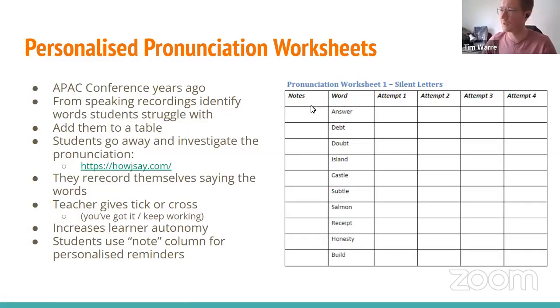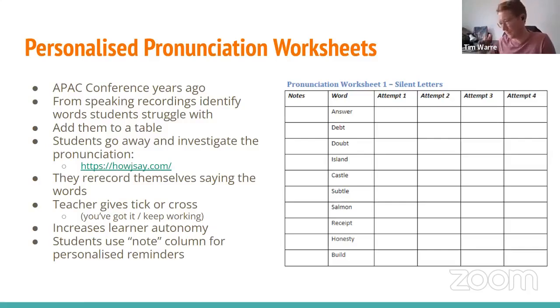So they could write, if they know how to write in phonemic script, they can, or they could just write it sort of phonetically in Spanish. And the idea is that they slowly see across attempt 1, attempt 2, attempt 3, attempt 4, slow, gradual improvement, 1% improvement until hopefully by attempt 4, they're seeing all of these. And they can share their audios with you on WhatsApp, or they can email them to you if you don't feel comfortable connecting with your students on WhatsApp.